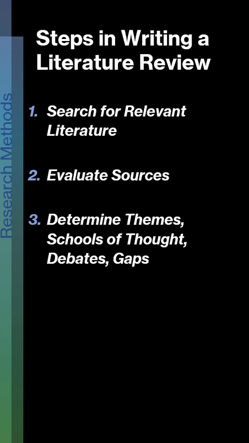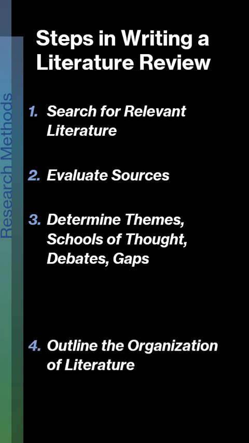What have we got? Are people looking at different questions? Are they trying to explain the same thing based off of different causes, right? Are there schools of thought about how things work? Is there a debate? Or are there gaps, right? And there are videos on identifying research gaps, but this is a very important part of the process: identifying the opportunities to do future research. But also you've got to get a handle on the literature and see it in terms of some groupings or categories here to understand the contours, the lay of the land, if you will.